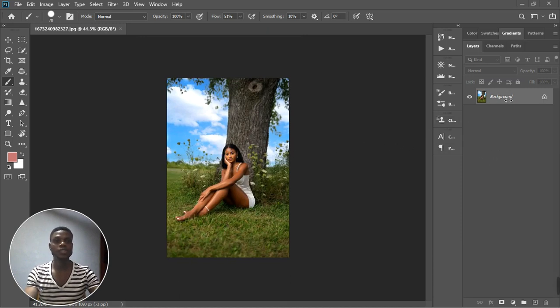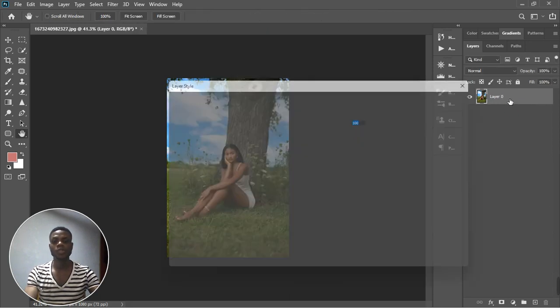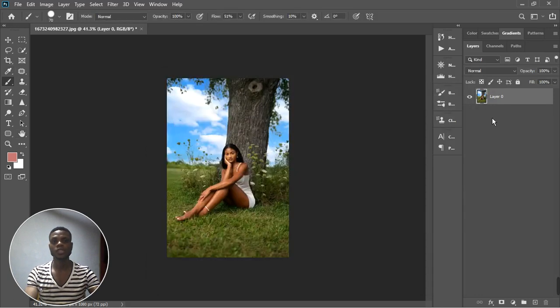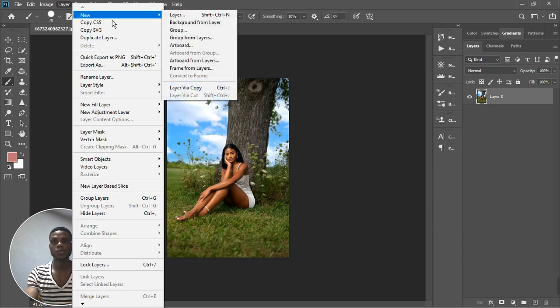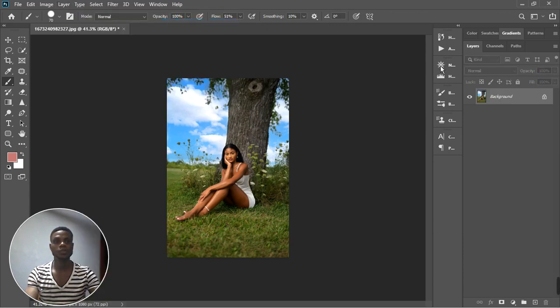For you to do that, you need to create a background layer, and this is a background layer acting as my background. As you can see, it is locked. But let's say your image is not locked and you just have a simple image. When you are exporting, your LUT is not going to export. It's going to tell you there is no background image there. So for you to make this a background image, go to layer, new, and then background from layer, and it's going to make it a background image. All right, so now let's go on creating our 3D LUT.